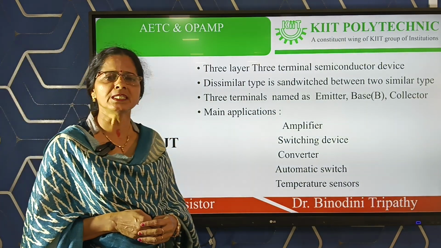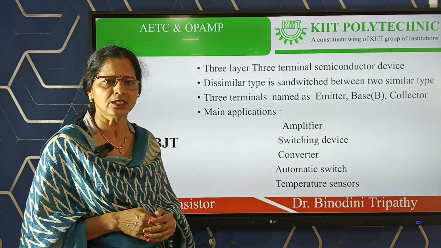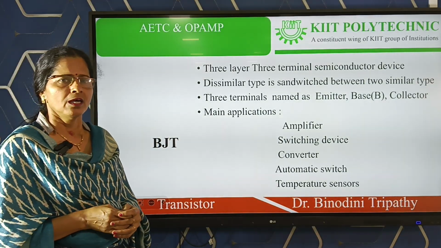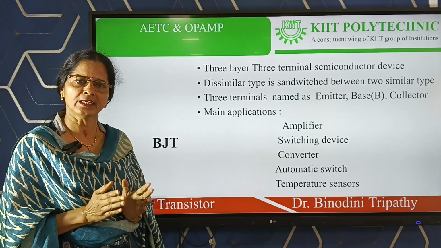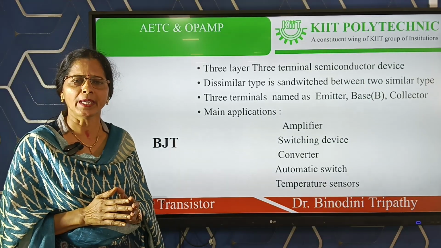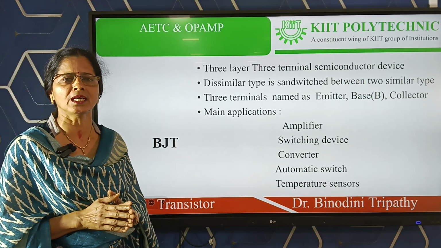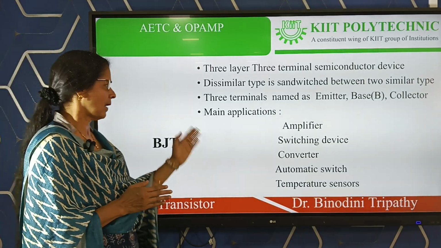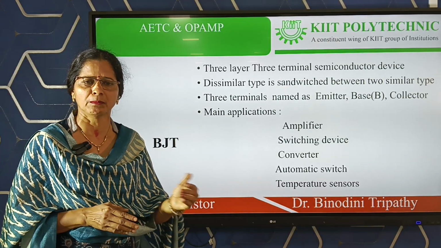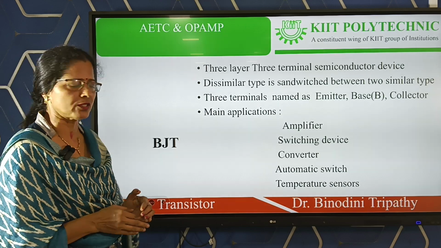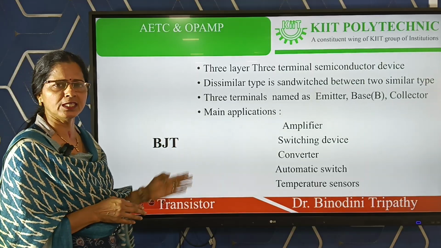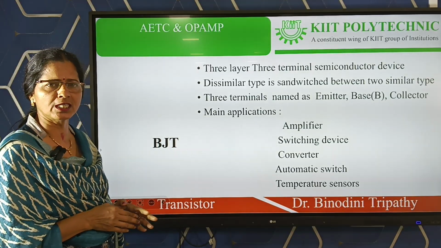Then we know the basic concepts of the transistor. What is a transistor? A transistor is an electronic device, and it is mainly known as the BJT, bipolar junction transistor. But simply we say transistor. Our aim is to discuss the BJT, bipolar junction transistor, which is commonly or briefly named the transistor. The basic concepts include the definition, construction or structure, and symbols.